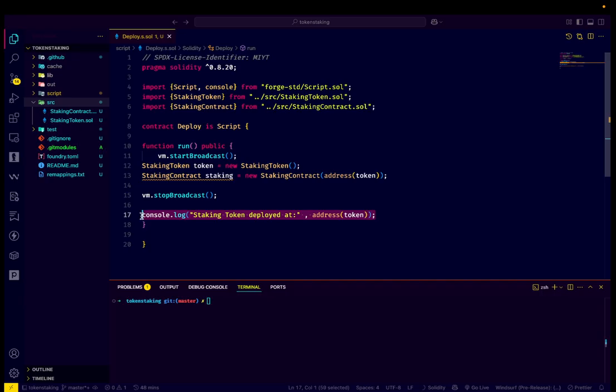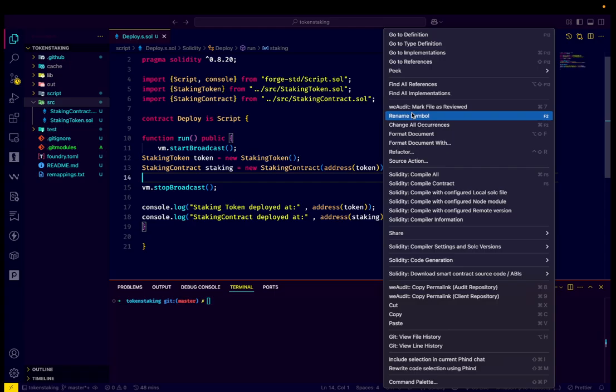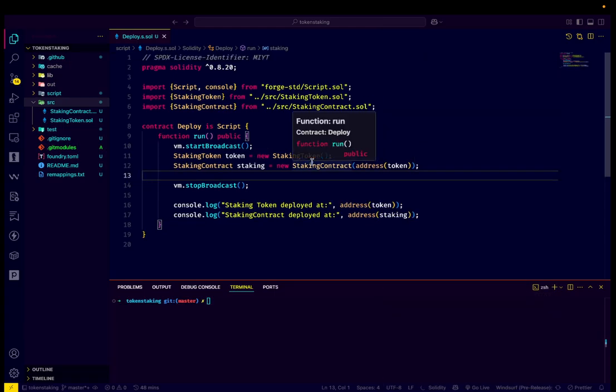Copy it from here, paste, and now staking contract, or the main contract, and the address of the staking. That's it. And now let's format it, and our deployment script is also ready.